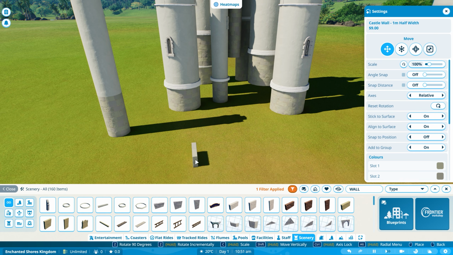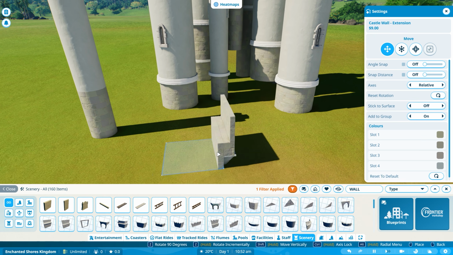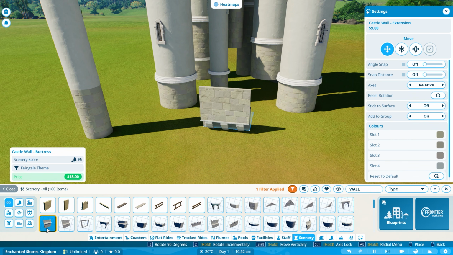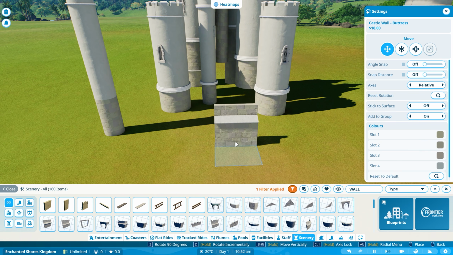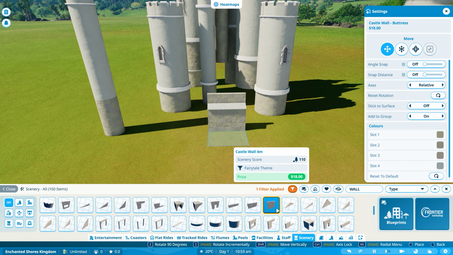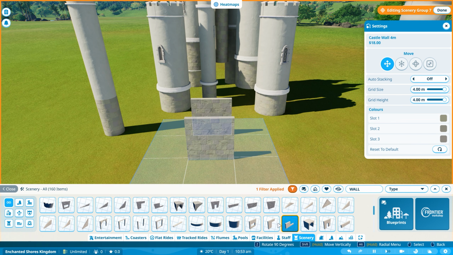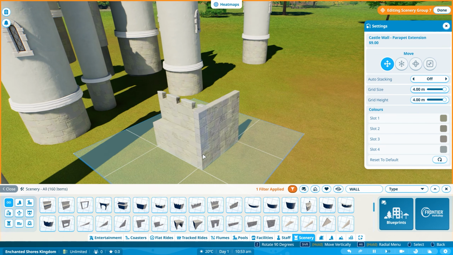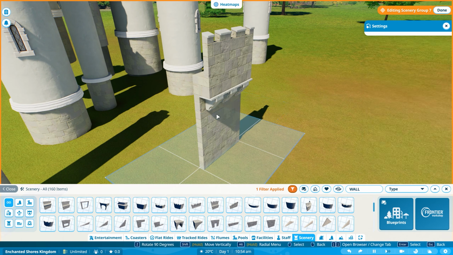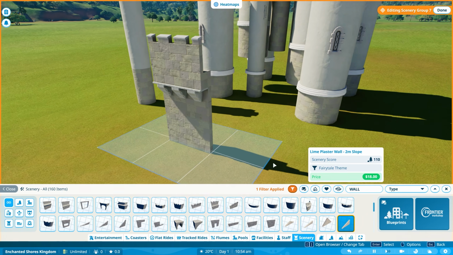Oh, we have the smaller ones. That's perfect. So which one is the grid one? There we go. Okay, so we can have those. We can have a bottom with buttress. I'm not really sure if we want to use those. It's not like super high walls, so maybe we can just do this and then have a top layer like that. This is probably way more than we need.